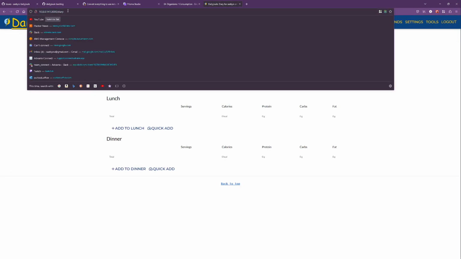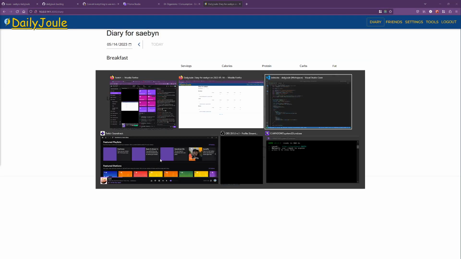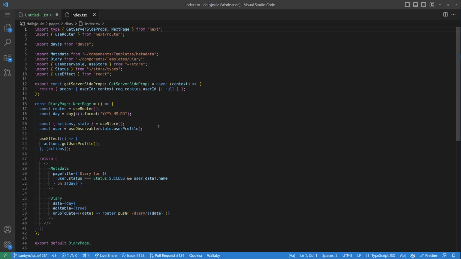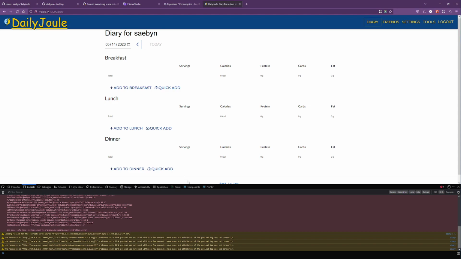If you go to /diary basically, then this TypeScript file is that page. So we're getting the current day, we are getting the router, we're using our use store and use observable, we're getting the user, so we're just getting user information. Now, do we have that in the store already?